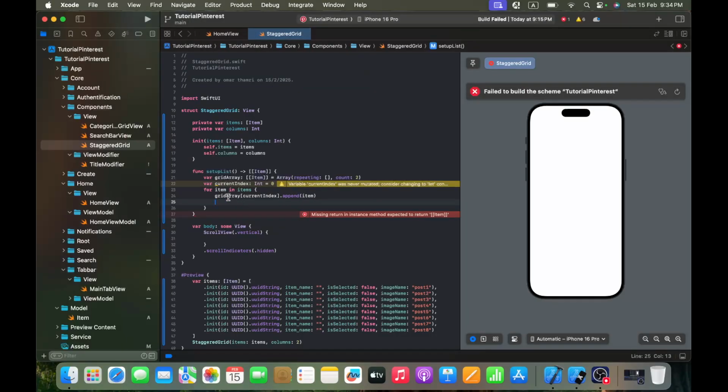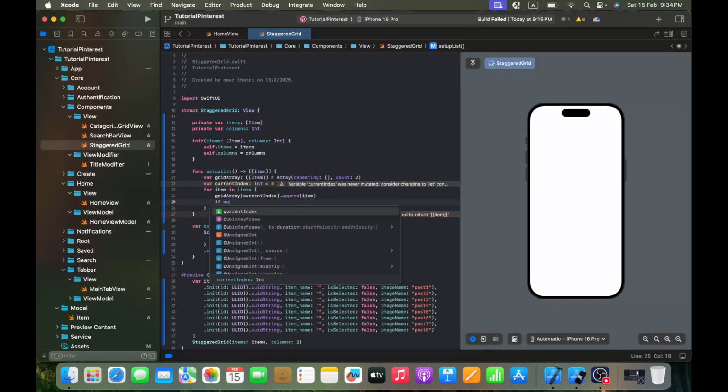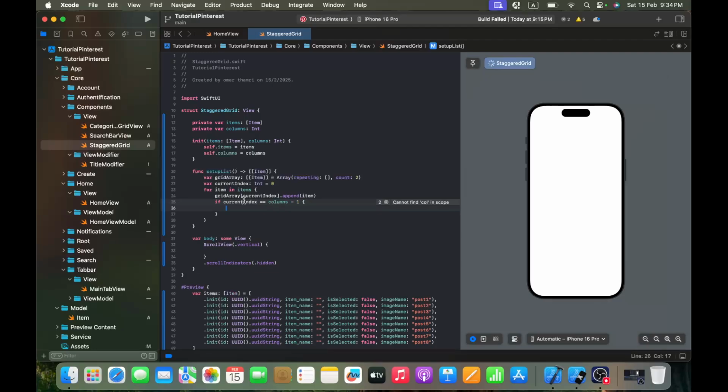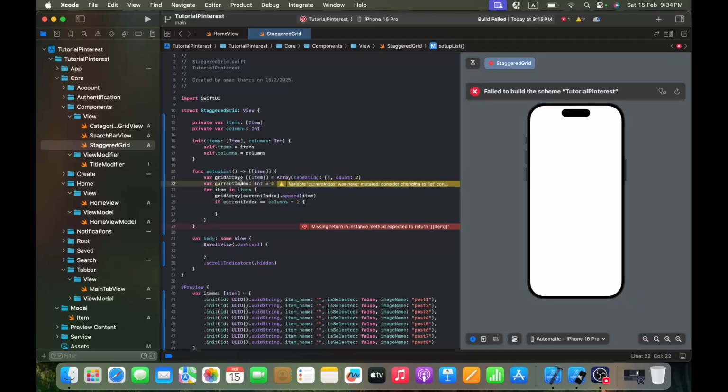After that, I will do a test. So if currentIndex is equal to columns - 1. In our case, for example, we've got 2, so columns - 1 equals 1.